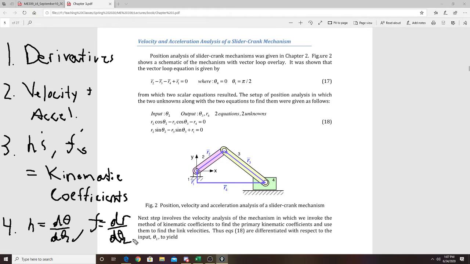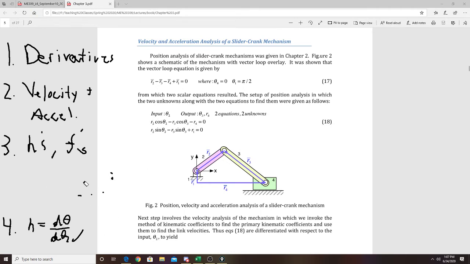But remember, these things do change depending on what the input is. So for example, if your input is an R instead of an angle, this would change to R2 and R2. But everything else is the same though. So this would just go R2 or R2 here. So your input always goes on the bottom because we're taking it with respect to the input, whatever we're putting in. Cool. So let me go ahead and get rid of this part right here. So this is sort of the overarching theme of what we did.